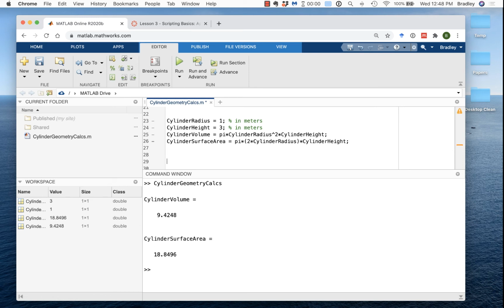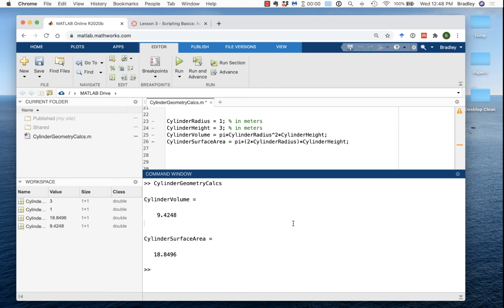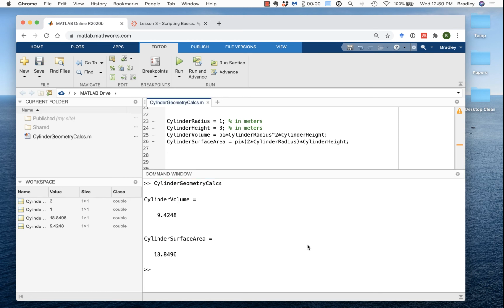But in thinking about the user, let's say your user is going to run this cylinder geometry calcs, it would be best if we have the proper amount of detail that comes up in the command window and is formatted. So I want to show you a simple way to get the information out of the script that you want and to the user in a roughly formatted way. And we'll do that using the disp command.